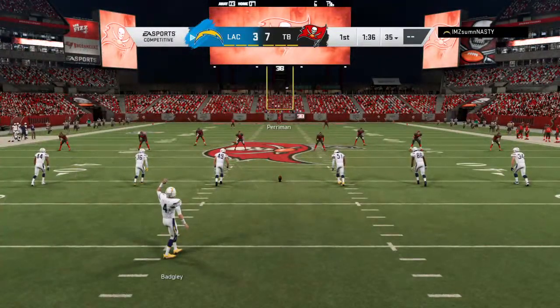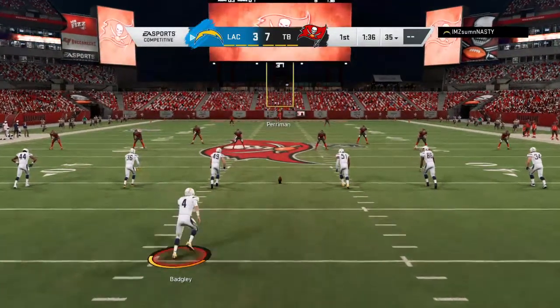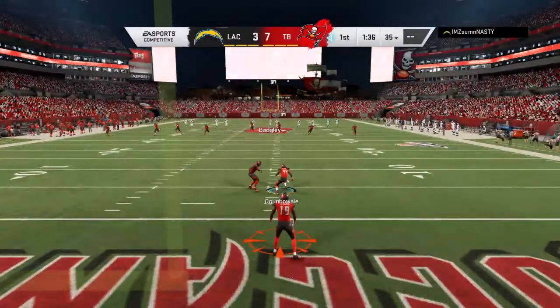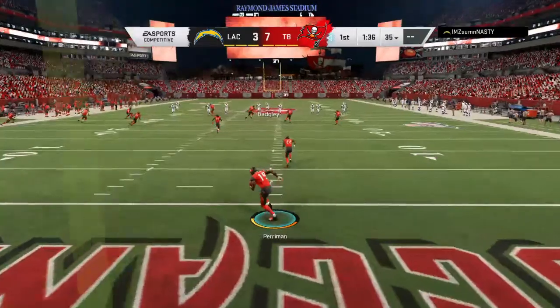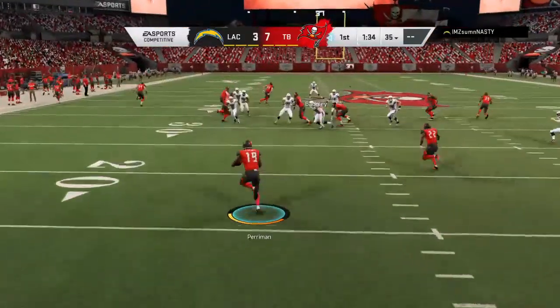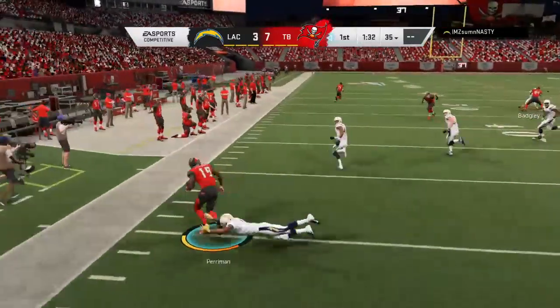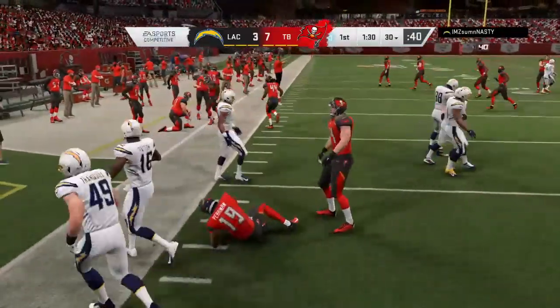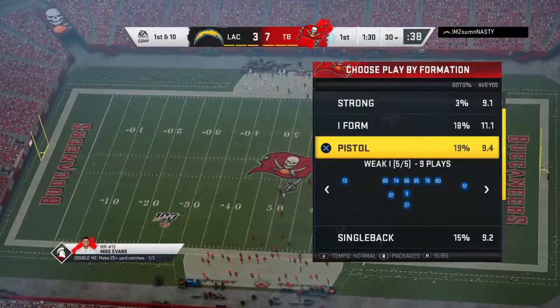Yeah, things were a little leaky in the beginning on that drive, weren't they? But how about the front 7? As they got closer to the goal line, things stiffened a little bit, forced the field goal. This is fielded a couple yards deep, and a nice return sets him up pretty good here at the 30-yard line.